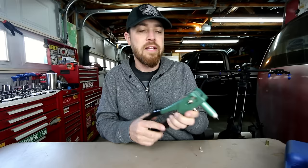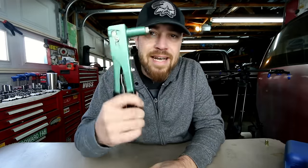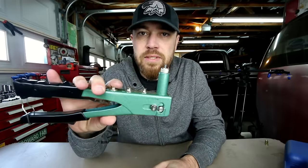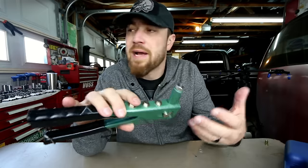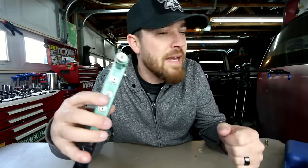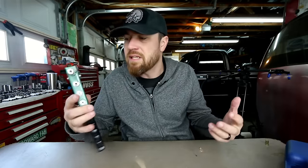These tools are very useful. They speed up the process. If you need to mount on something, you just drill a hole, you pop a riv nut in there, and you're ready to go. The problem is, since I did the video on this tool here, I bought a different one. One that I like much better, and that's usually the one I use on the channel. And so people are asking me, what is that tool you're using? Where do I get that? Well, I could send them to this video, but it might be kind of confusing. So I just figured, hey, I'll just do another one.